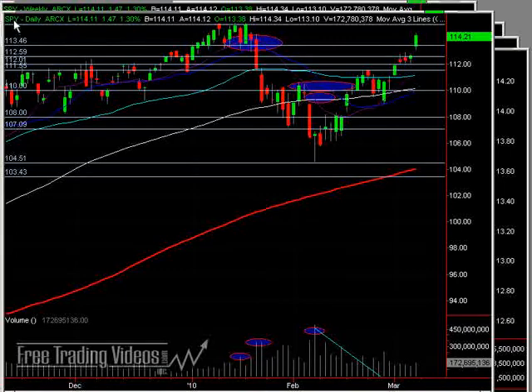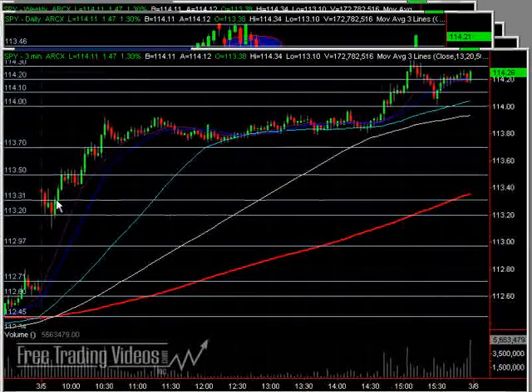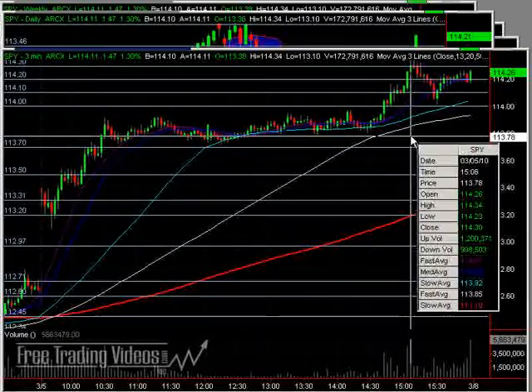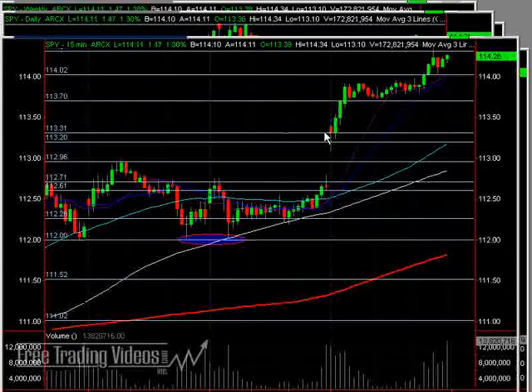Starting off with the S&P 500, I want to talk about what happened today on this daily bar just by looking intraday. We had a great run up into several well-defined resistance areas, notably 113.50 and the 113.70 mark — two very nice breakouts to a logical place of resistance at 114, which we talked about as well. Beautiful consolidation, even letting some of the higher time frames catch up, and then a breakout up to a high of 114.34 before pulling back, using resistance once broken as support at the 114 mark. Beautiful volume on the run-ups, with just diminishing volume during the consolidation — just fantastic to see that wane out.